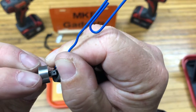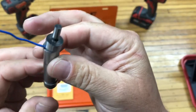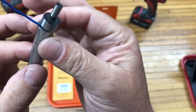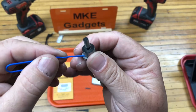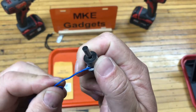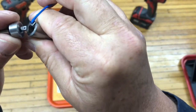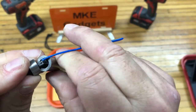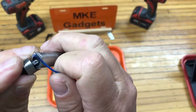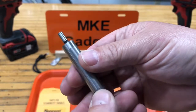You see a little hook of the spring? Get this on there. Okay, now it's all together. Now you have to carefully remove the paper clip. If this works all right, nothing will fall apart. Pull it through. Put your hook on the spring. And gently remove the paper clip. Hey, it only took me three tries. With this one replaced, hopefully it lasts a long time.